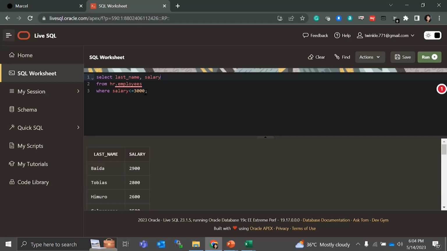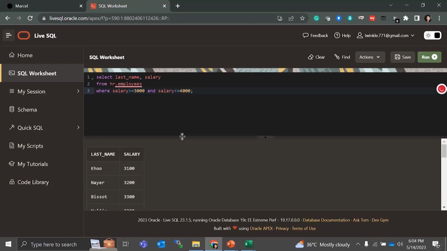So how would I have written it with this? Salary greater than or equal to 3,000 and salary less than or equal to 4,000.